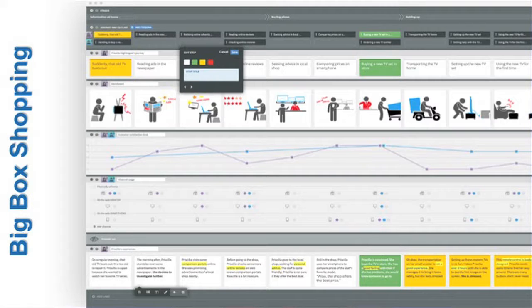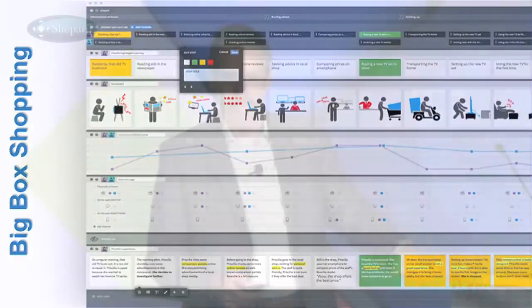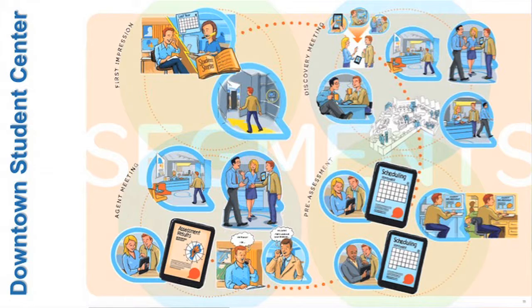Are they excited, elated? Are they positive, or are they negative? You've all had net promoter scores before. How likely are you to recommend us? This is similar. It lets everybody see what the intent of the experience is. Where are we going to put our eggs? What basket do they go in? Where is it going to be a great part of the experience so everybody can orchestrate and make that part really good? This is another way to do a customer experience design. It's using storyboards.